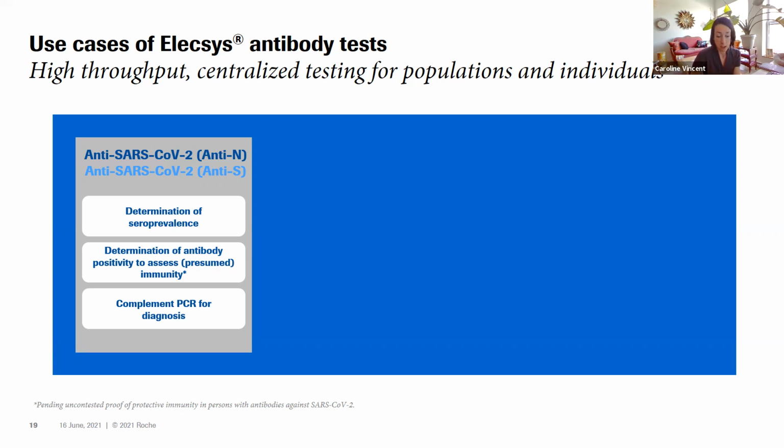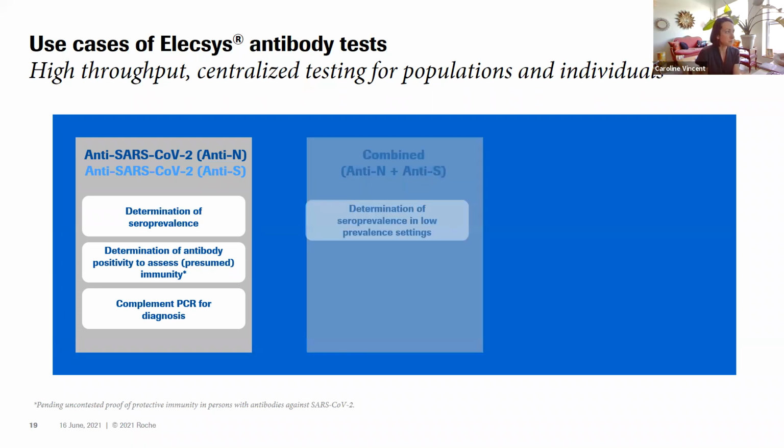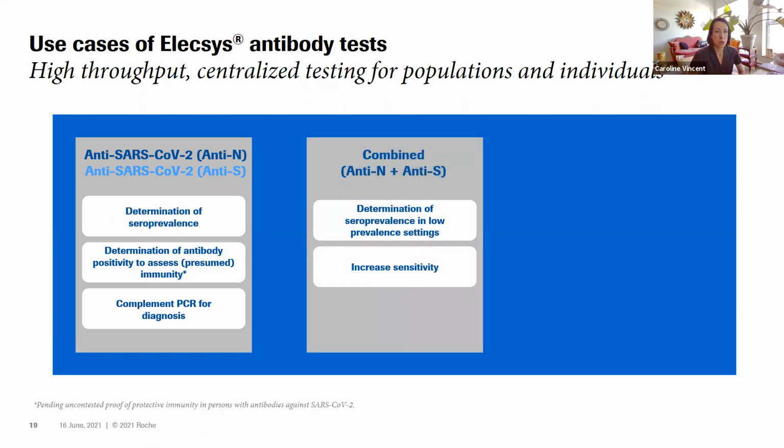In the case where we suspect that the individual or the patient was infected by SARS-CoV-2, but the PCR is repeatedly negative, then we could wait for antibodies to be produced and use serology testing as a means to confirm prior infection. We can also use the two assays in conjunction with each other. This could be useful for seroprevalence studies in a low prevalence setting. The idea in this case would be to perform sequential testing in order to improve the positive predictive value of the test in a low prevalence setting.